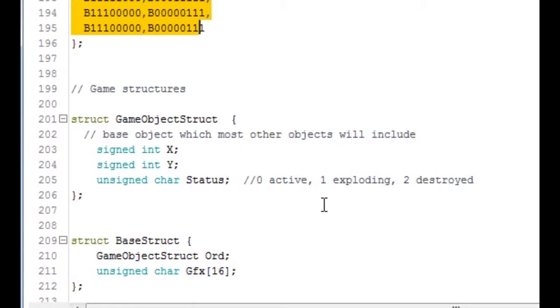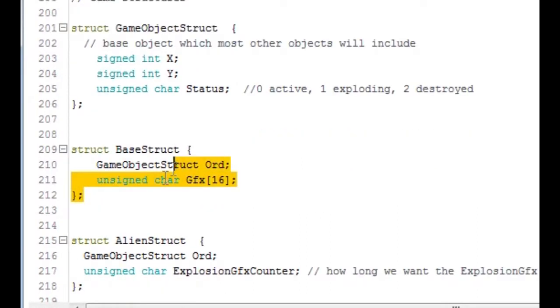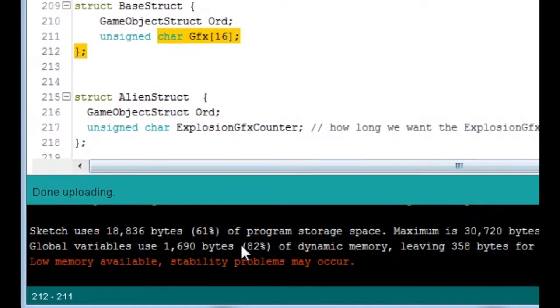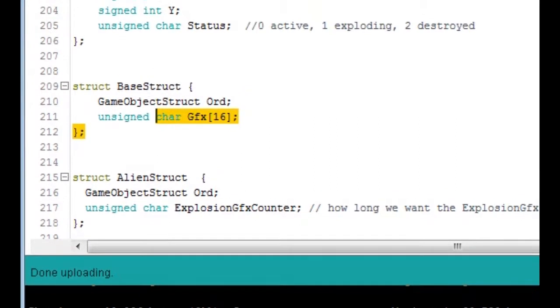And in a bit of the code further down where we initialize the level, it copies that into there. So that will be in dynamic memory. That's what we're displaying on screen. And that's what we can destroy at the pixel level, because we can alter that as we're going along. When I originally wrote this, and it's some months ago since this was actually finished, I've just been going through releasing bits at a time. I wasn't sure when doing it that way whether it would actually all fit in the memory, but it did. If you look there at the bottom, we've used 82% of dynamic memory. So we just about squeezed it in.